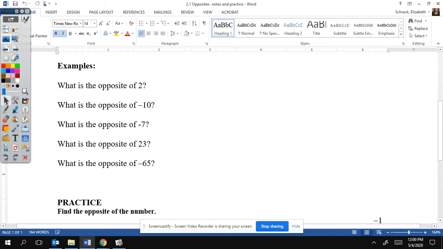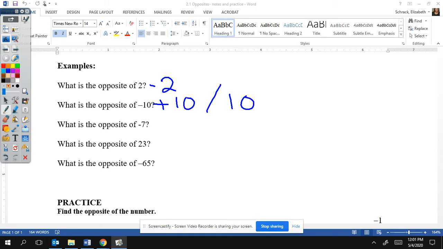And today's work is really easy. So first one, what is the opposite of 2? And this is referring to a positive 2, even though there isn't a positive sign in front of the 2. So the opposite of positive 2 is -2. Second one, what is the opposite of -10? If we're thinking about -10 on a number line, positive 10 would be the opposite, or you could just write it with a 10 without a positive symbol.